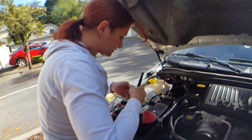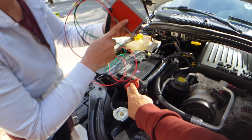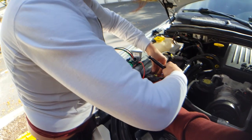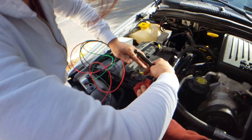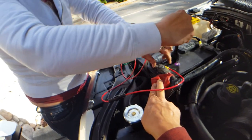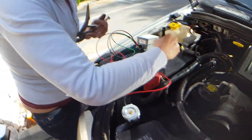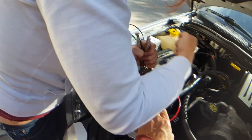Alright guys, now we're getting ready to put on the positive. This is going to end up being mounted along the side of the battery — you can see right here it comes with a sticky pad and velcro. So this is not rocket science, guys. Let's do this — get this guy back on here. Gotta use a couple of hands to assist because I don't want to drop this.